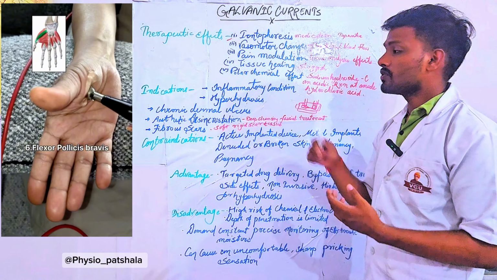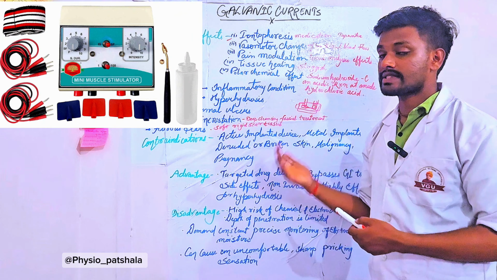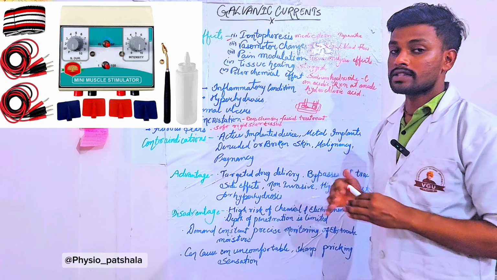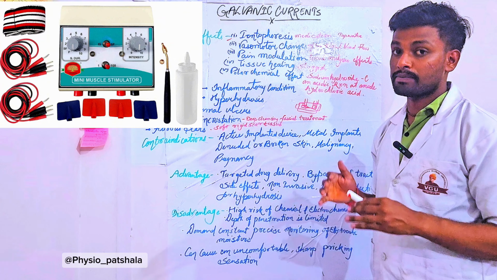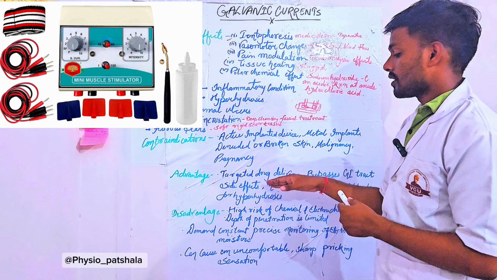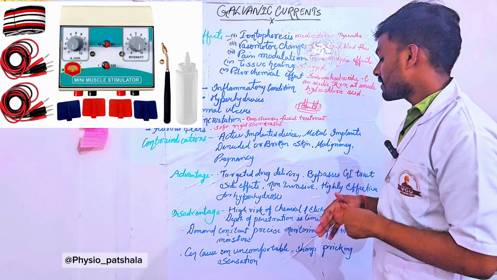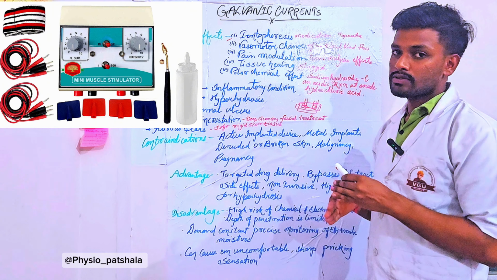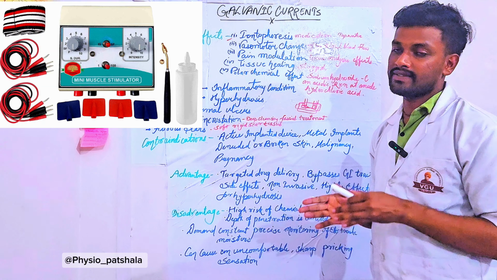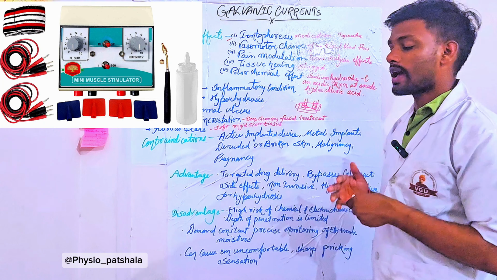What are the advantages of using the galvanic current? First is targeted drug delivery, which is iontophoresis, to easily transfer the drug into our body. It bypasses the GI tract, meaning it doesn't harm our gastrointestinal tract because it does not reach deep muscles or tissue. It does not show any kind of side effects inside our body. It is a non-invasive method. Galvanic current can be invasive or non-invasive, but clinically and in hospitals the non-invasive method is mostly used, so it is a non-painful method.